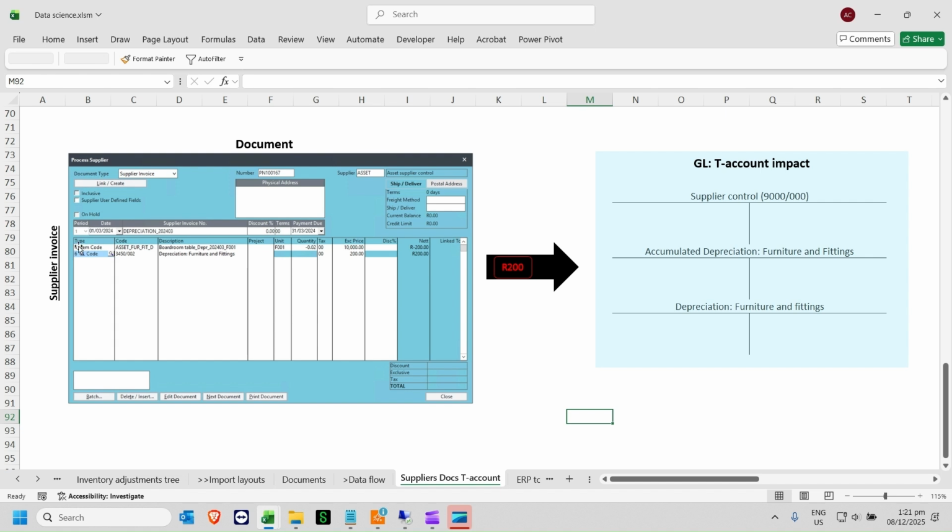I want to show you the first line item is calculating, and it's processing to the depreciation item that has been created. And in the description, that's always nice. That description helps you in your trial balance, in your GL actually. It places this in your GL as a description, and it says boardroom table, because this is furniture and fittings. It says depreciation for 2024-03. That's always a nice flag to keep stable. And then it says F001.